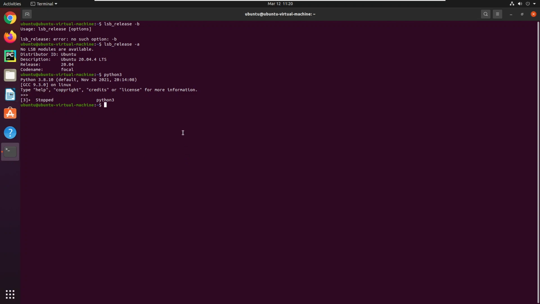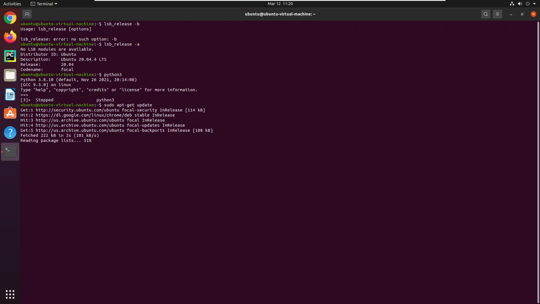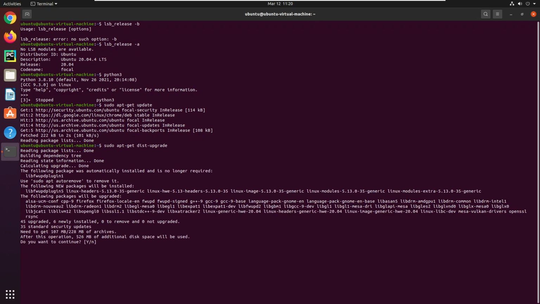So we will have to run the command sudo apt-get update, and then we need to execute the command to upgrade the system, sudo apt-get dist-upgrade. This will upgrade the system for us.